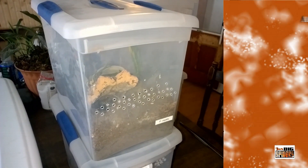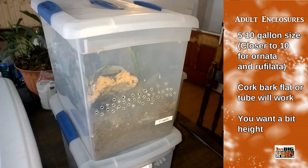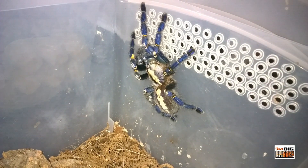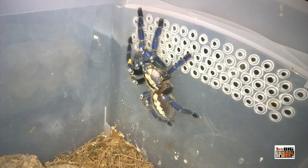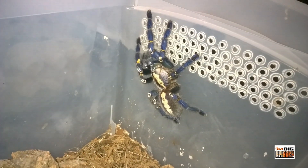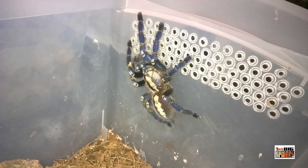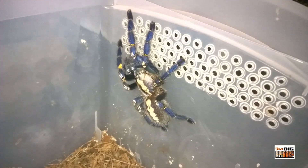For an adult you want something in the five to ten gallon range — closer to ten for species like ornata and rufilata due to their max sizes. You don't have to worry too much about keeping them moist; I keep mine with open water dishes and occasionally wet down some of the substrate on one side or their cork bark, and they do fine even when it gets very dry in my home during winter.